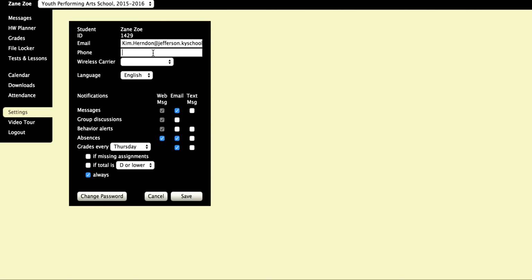After that, that's really the only thing you need to do, except for down here at the bottom, you may be interested in setting up grade alerts. This is one of the great features of Jupiter Grades, is that it will send you a grade alert every week if you want it.